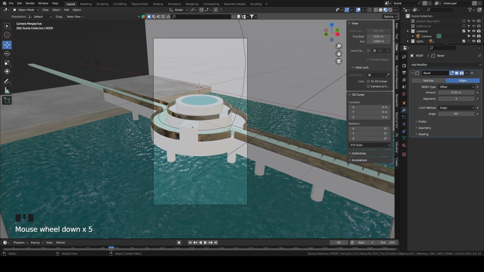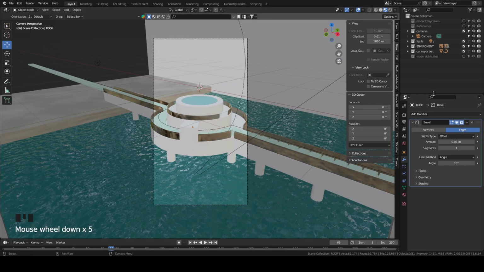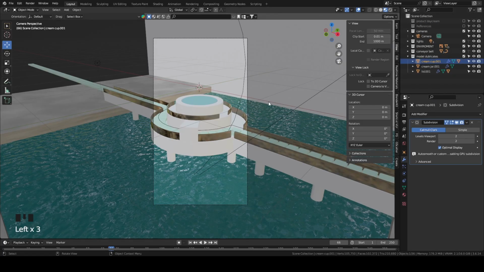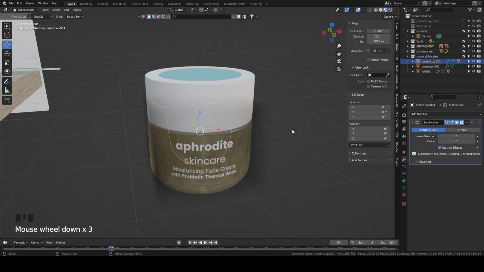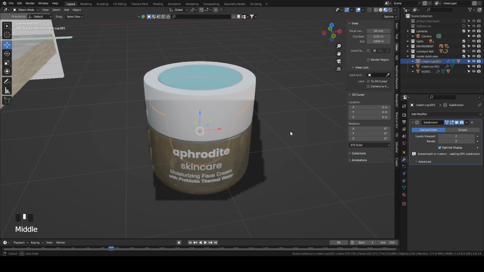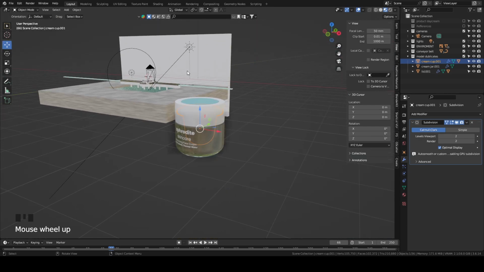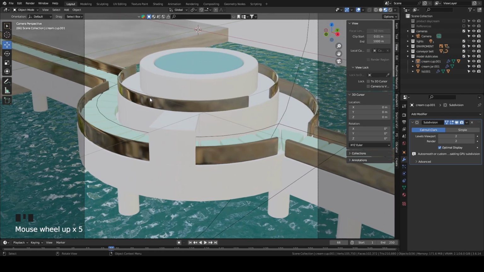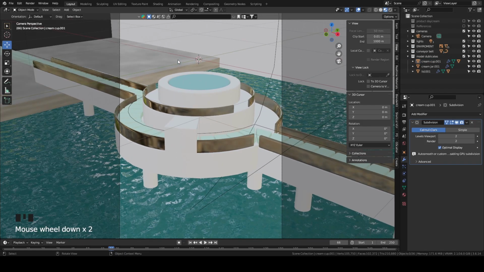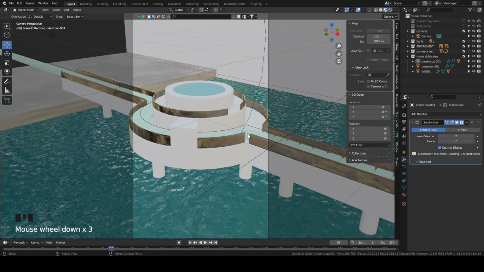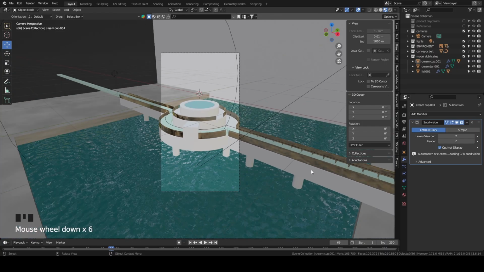So I think this is it for now, guys. And the only part that remains is animating the creams. So basically we're just gonna duplicate this once and create another color variation. We're gonna put some on this part right here and make it rotate, and we're gonna animate the jars along this line.